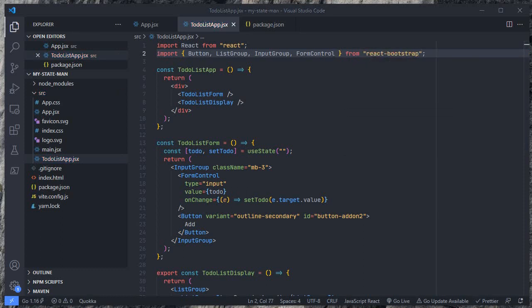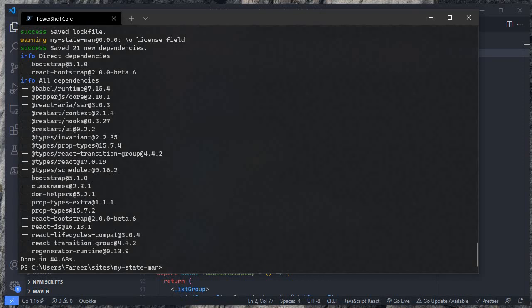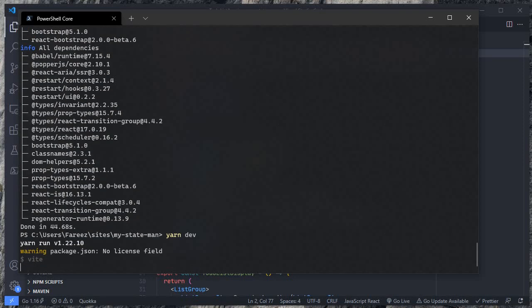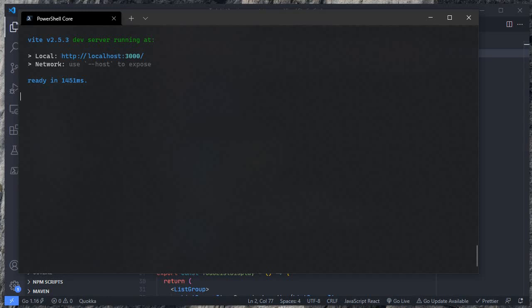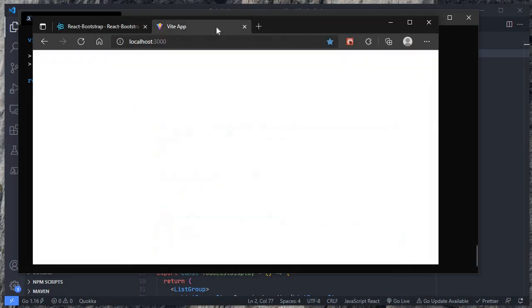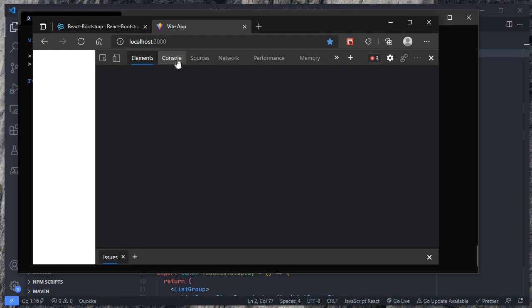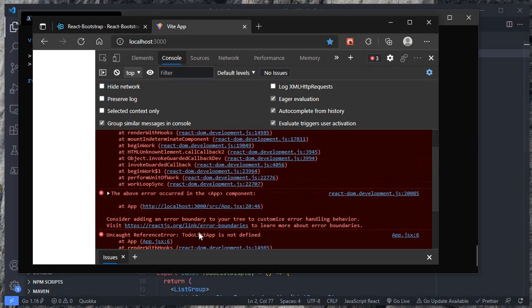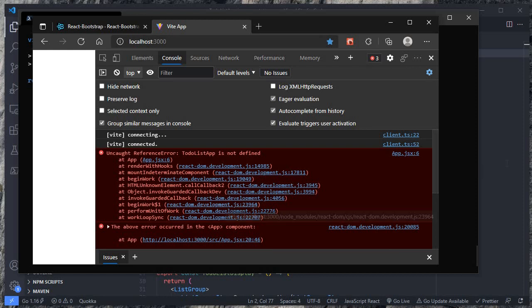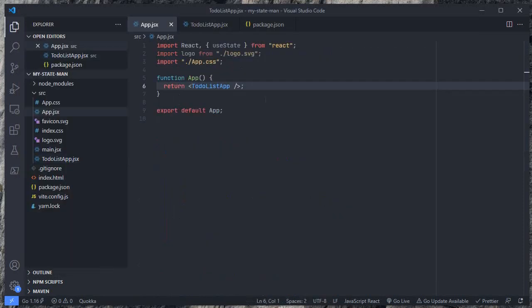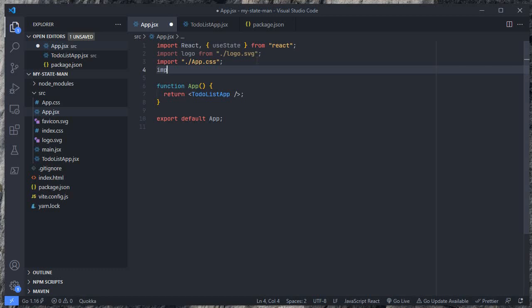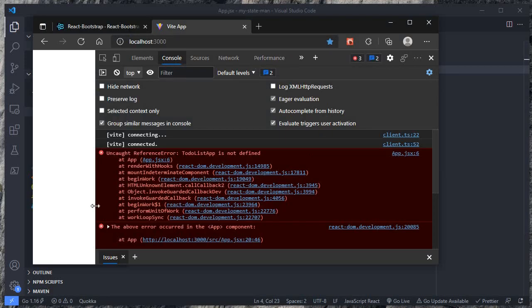Now let's run it on dev. The build is quite fast, but the application didn't run. It's an issue: ToDoListApp is not defined, because we haven't imported it. For some reason, my VS Code is not identifying these things. I just need to find out what went wrong.